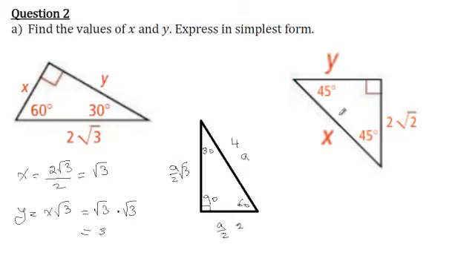Now, with respect to the 45, 45, 90 triangle, we have a relation between the hypotenuse and each leg of the triangle. If the side is A, the hypotenuse is A radical 2. The hypotenuse is longer than the legs, right? So if the leg is A, the hypotenuse is A radical 2. If the side is S, this is S radical 2. So we can write hypotenuse equals leg times radical 2. Let's consider that as a formula.